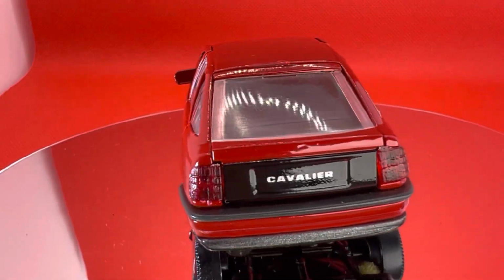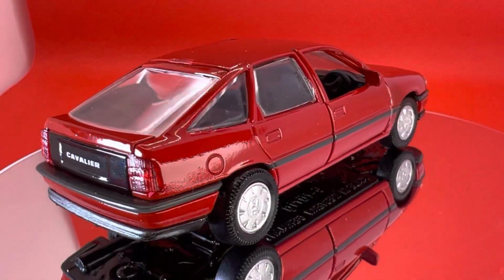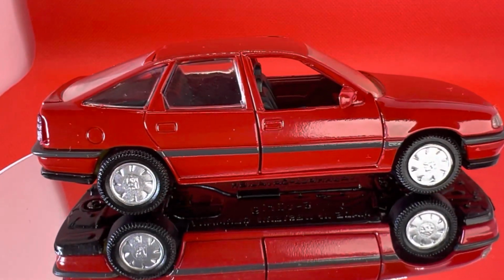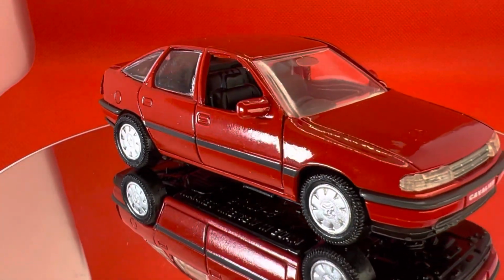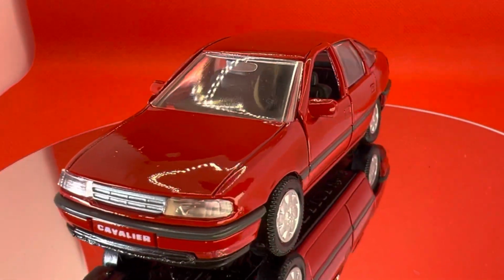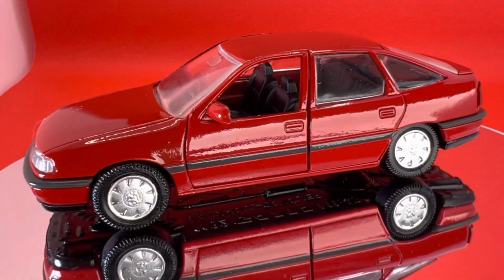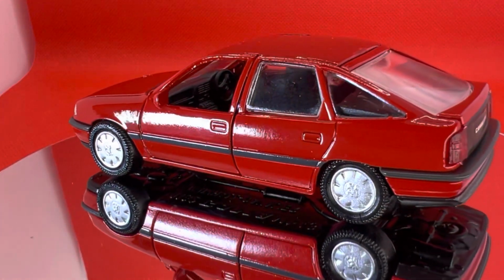During 1989, however, the Cavalier's floor plan did spawn a new coupe, the Calibra, the first Vauxhall coupe since the original Cavalier coupe was discontinued in 1981. The Calibra was the first official replacement of the Opel Manta, which had been discontinued in 1988 and was also sold on continental Europe under the Opel brand. Plans for the Calibra to be imported to the USA under the Saab brand never materialised.